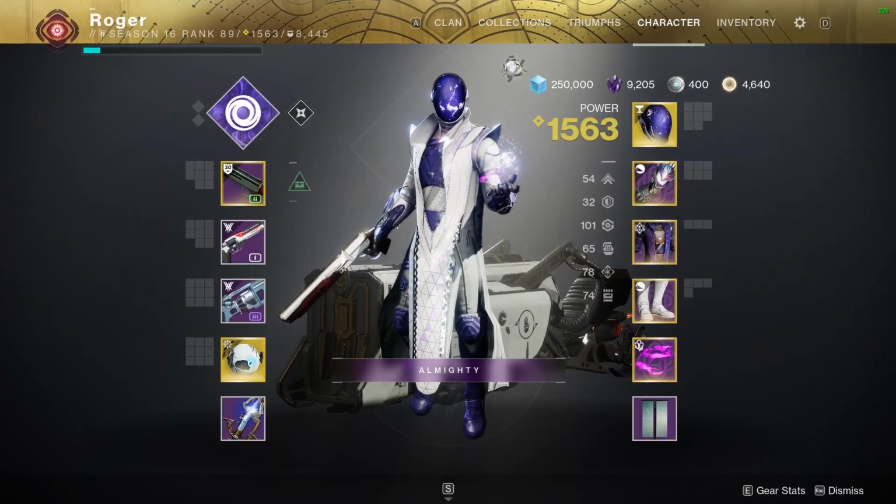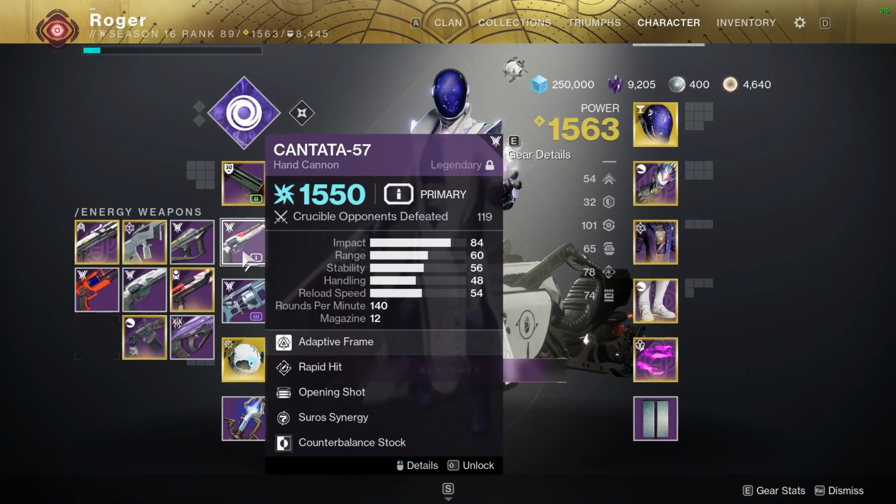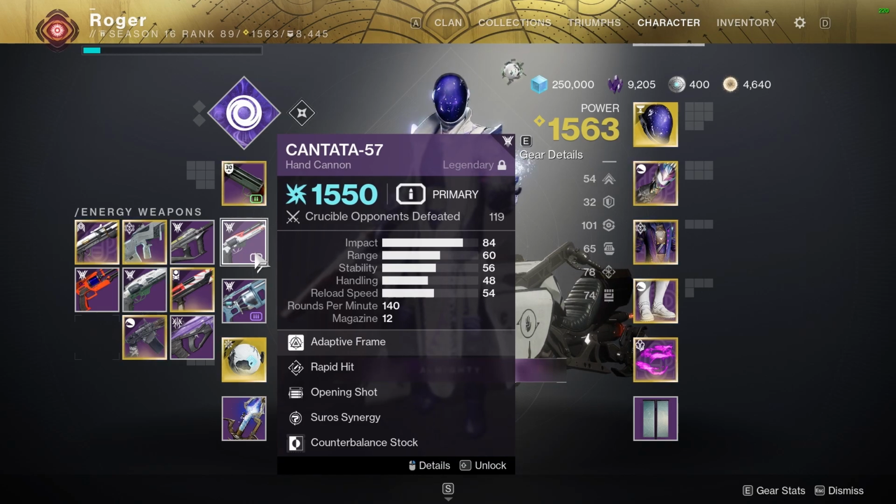Okay, so here are our weapons. We're using the Cantata hand cannon. Now, I really like this hand cannon, I've been loving it lately. My roll has rapid hit and opening shot on it, so I'm going to get some extra stability and reload speed whenever I can hit 3 consecutive precision hits, which is pretty often, of course. And then opening shot just gives you some extra range and stability, I believe, on that opening shot, your first bullet. So that can be very useful. I've been liking it a lot.